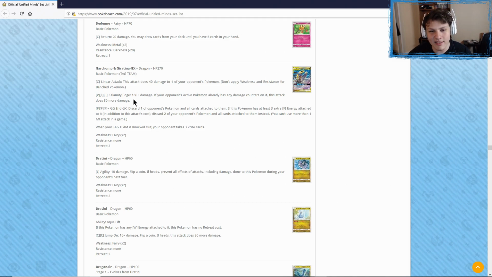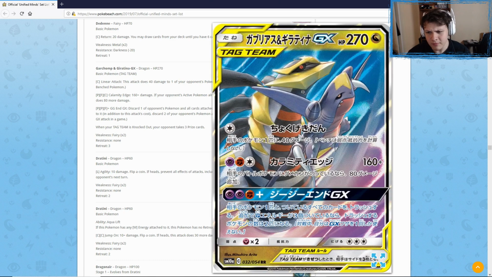The other attack is a little iffy. It does swing really hard if the opponent's Pokemon already has damage on it, but the thing is, how are you ever getting damage on your opponent's Pokemon to begin with? The linear attack, for sure, maybe, but that's 2 turns. Basically 2-shotting something when something is probably 2-shotting you.